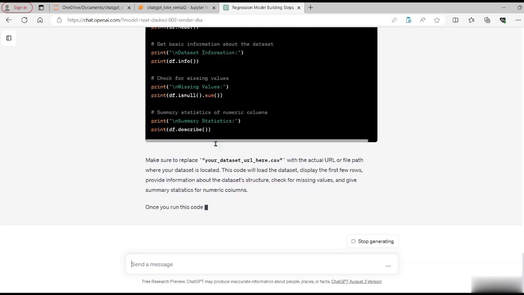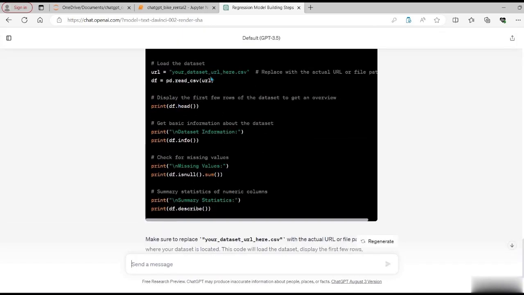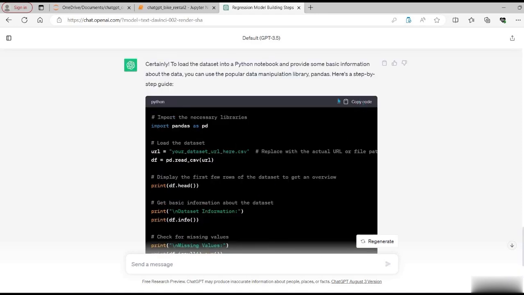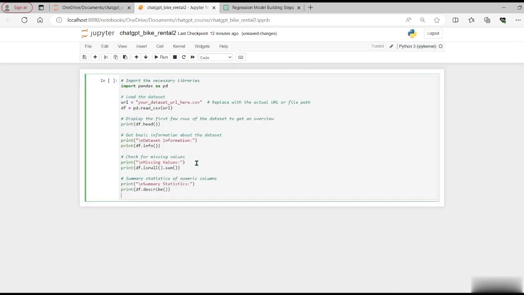Now it has started writing the code about how to load the data, how to see some of the values, then df.info to provide information about the data types and how many missing values, and df.describe. So let me copy this code. Now I will switch to the Python notebook, paste all the code, and run it.